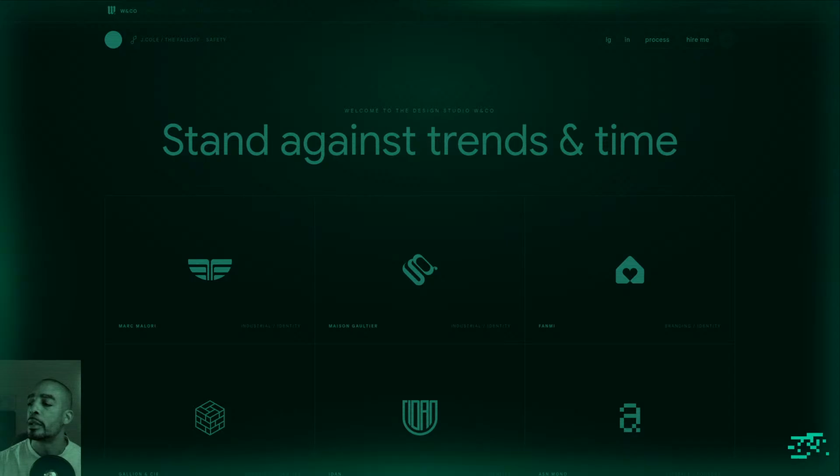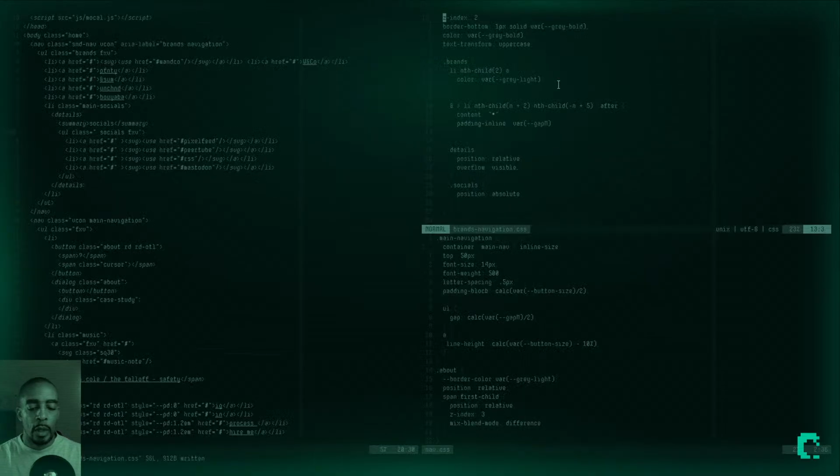Something lighter like this. Yeah, maybe. It is kind of working, but yeah, I would have to perfect that, basically.